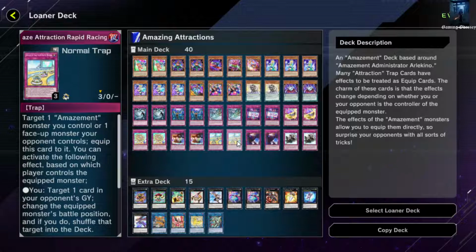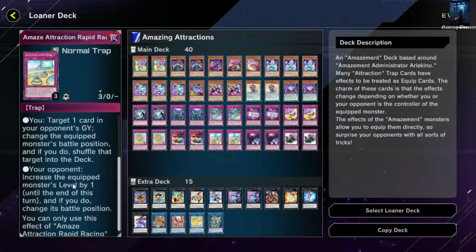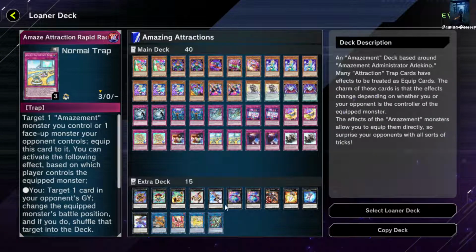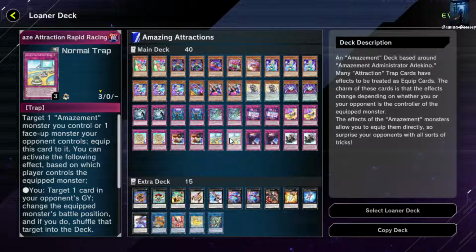This one again, I've never used this card. I usually toss this card away. But basically, you can use this card to target one card in your opponent's graveyard and recycle it, and then push the card back into the deck. Or the second part, you can change the card's position, but I don't know. It just doesn't feel like a card that I want to use or have in my hand. So many times I just use it as a toss for this card right here. So that's what I do.